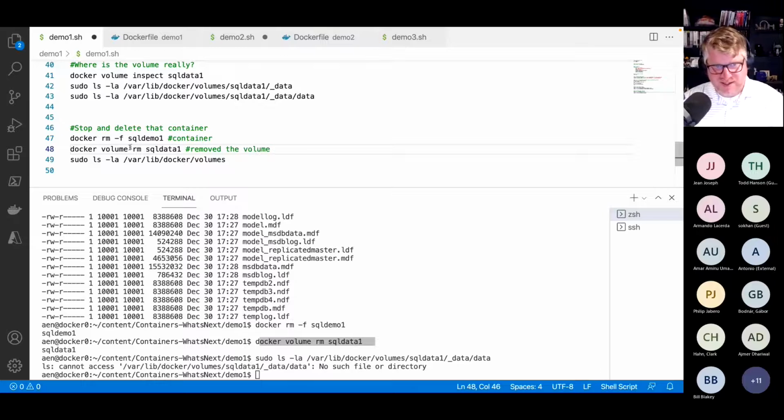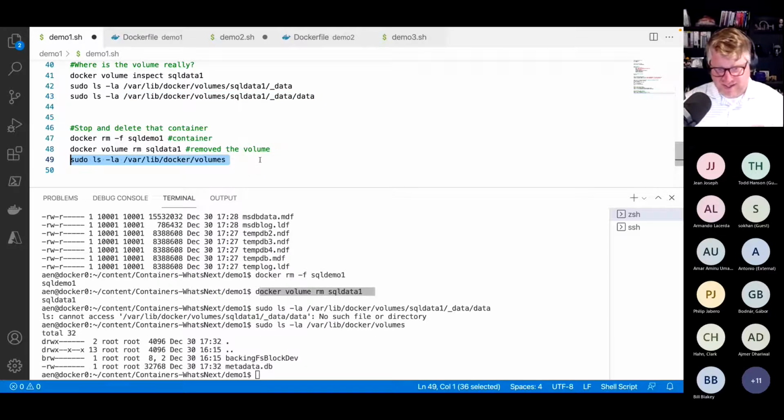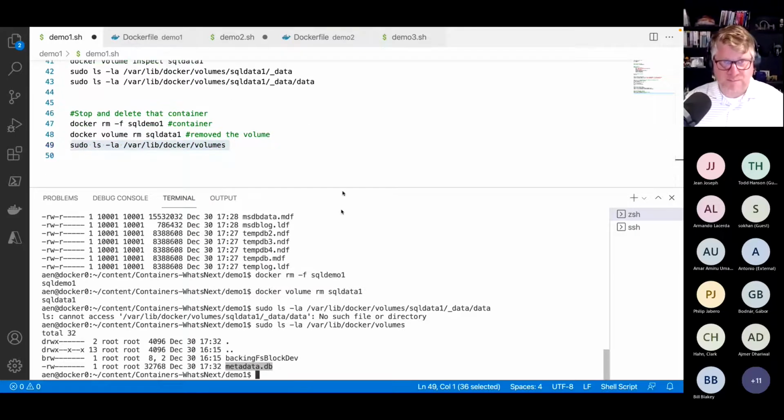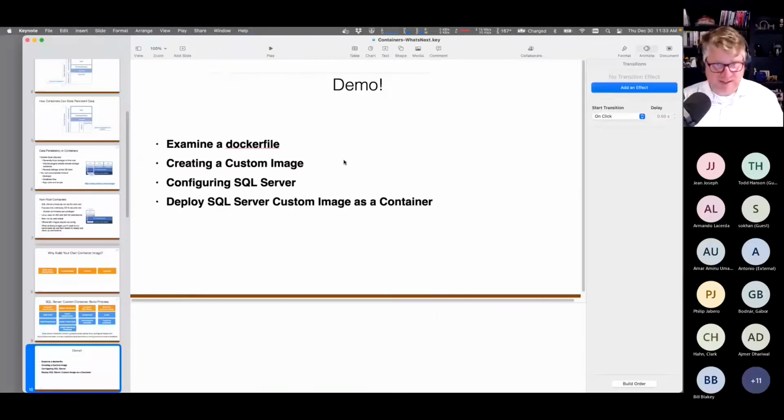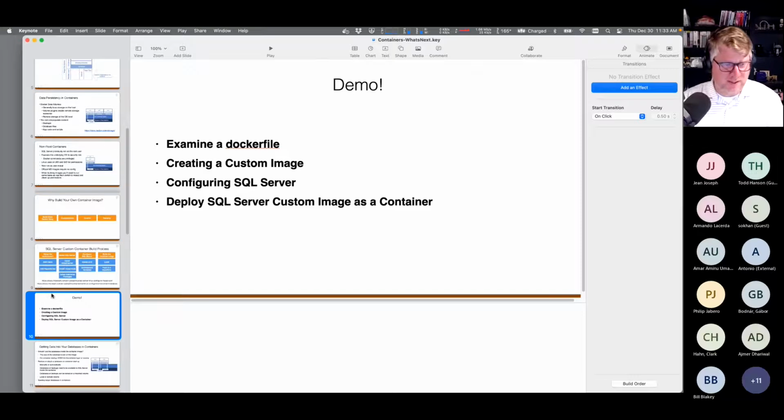And so up until this point, the data still lives. And then when I run that command, this folder goes away, right? And all the data associated with that. So now if I look inside of the parent directory for that, I just have a metadata file that describes the configuration. So cool. So that's persistent data and how to build a container and things like that.